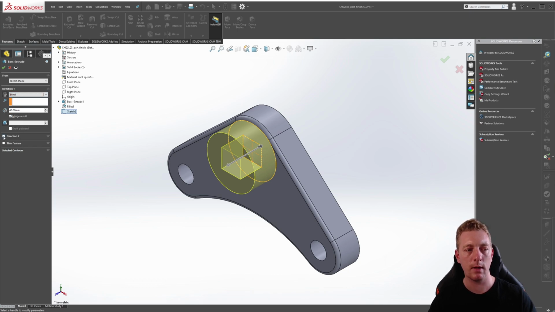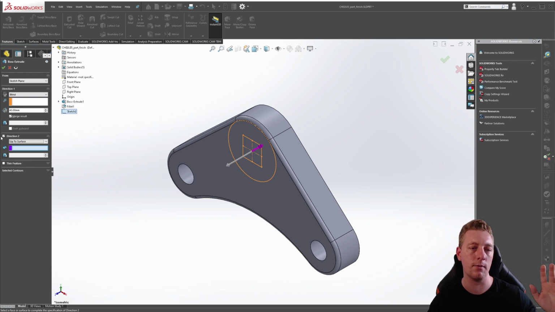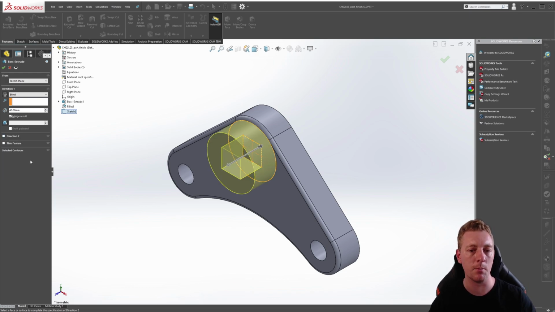You can also set a secondary direction. So there is an option to do a mid-plane, which is going to extrude it equally on both sides. But what you could do if you needed an extrusion to have a particular length on one side and then a particular length on the other, you could make it two directions. So therefore, you could say, I want 10 millimeters on the left and 50 millimeters on the right. So you can do that with a direction too. Or you can even play around with that more. You could even say up to surface for the other side, but the direction one is a blind. So you have some options there as well.